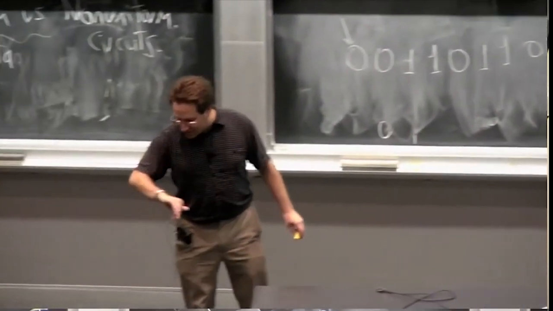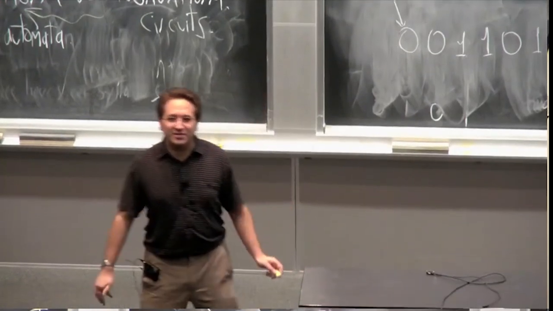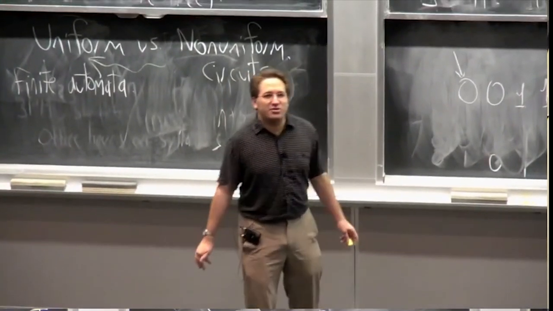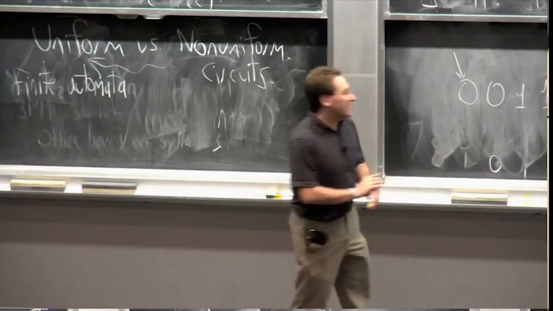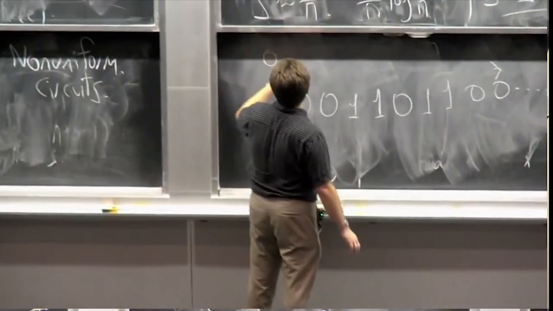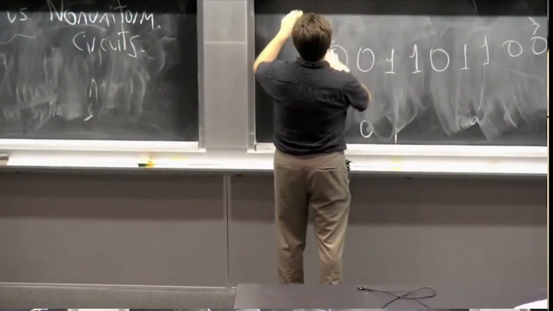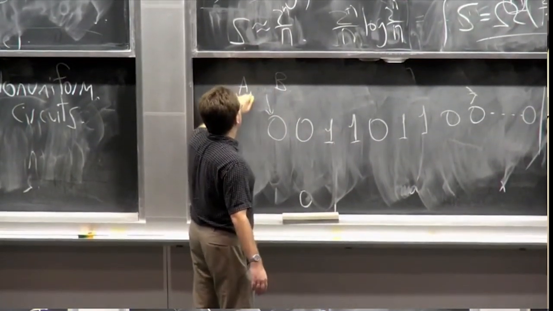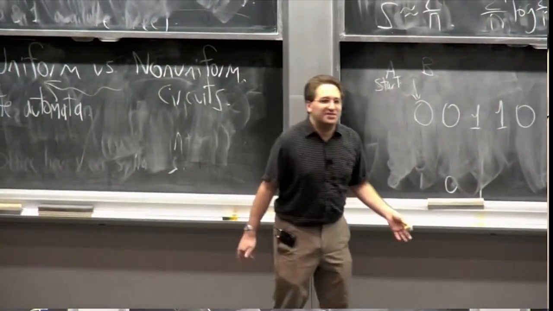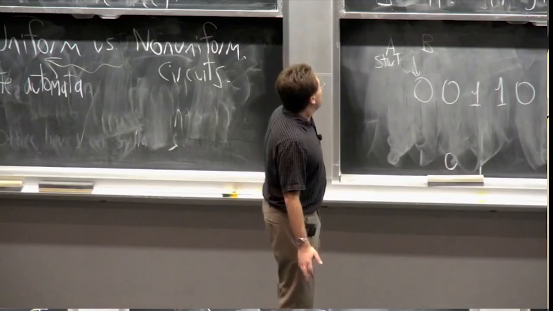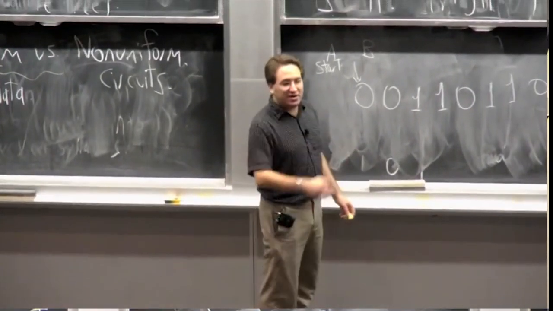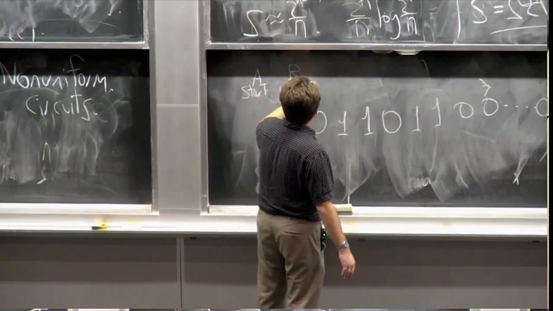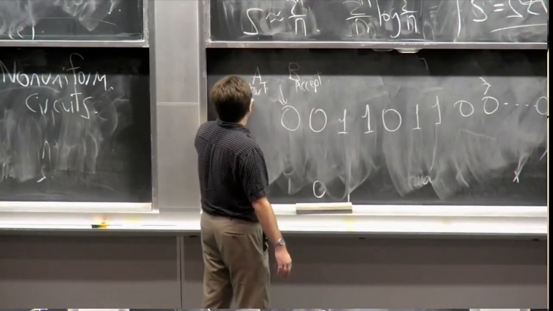Okay, since it'll only take 2 minutes or so, let's just do an example of a finite automaton. I would like a finite automaton that just checks whether there are any one bits in this string. So the automaton has some finite number of possible states. Let's call the states A and B. One of the states we designate as a start state. Let me designate A as the start state. Some of the states are accepting states and others are rejecting states. I'm going to call B an accepting state, a state where it accepts the string, and I'm going to call A a rejecting state.